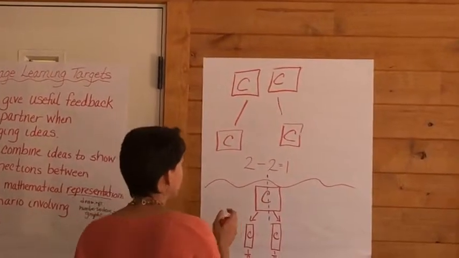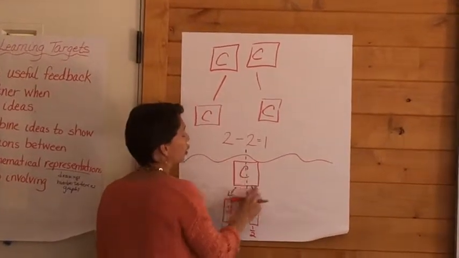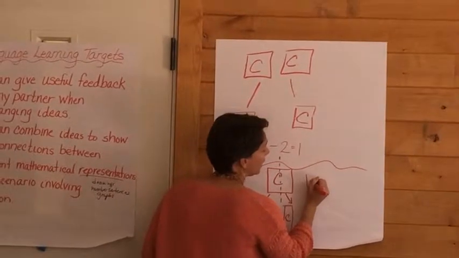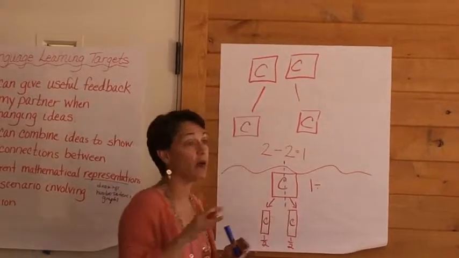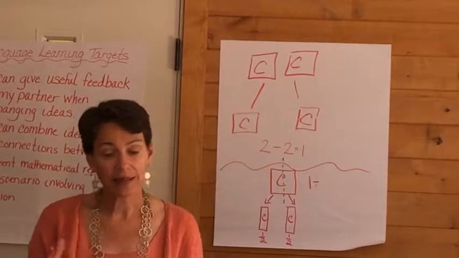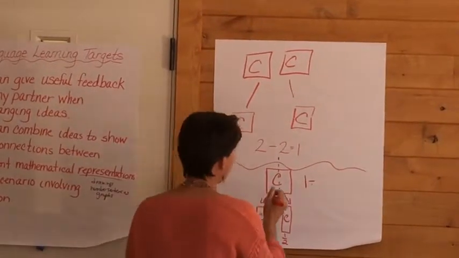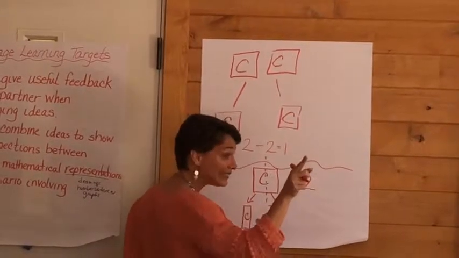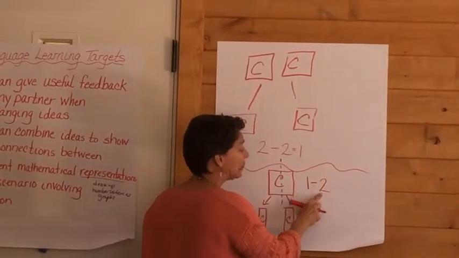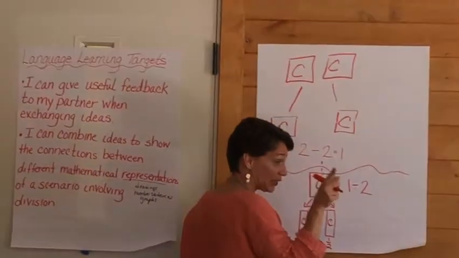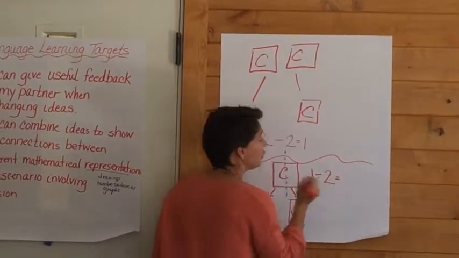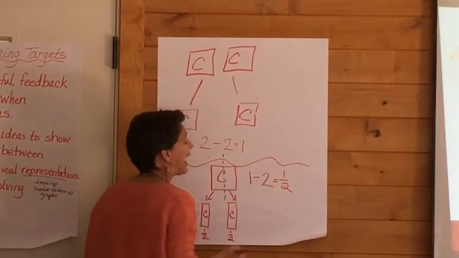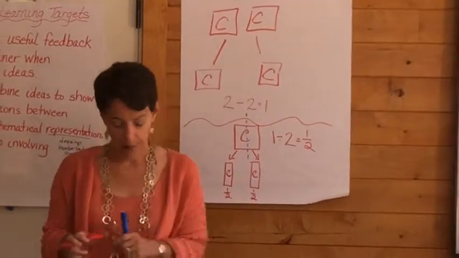Now, for this one, I can write a division sentence again, right? What's my total number? 1. My total is 1. And dividing it into how many, what am I dividing it by? 2. So it's my divisor, right? So I'm going 1 cracker, which is my dividend, divided by 2 people, which is my divisor. I look at my chart. And what's my quotient going to be? 1/2. 1 over 2, or 1/2. Okay, 1/2.